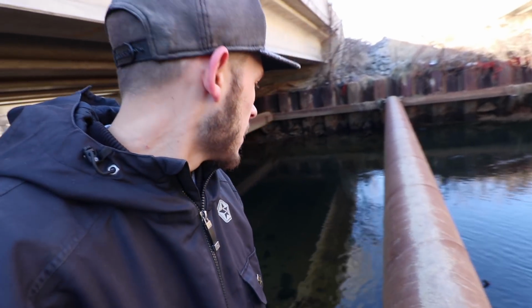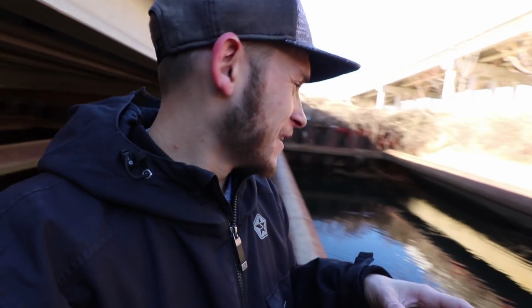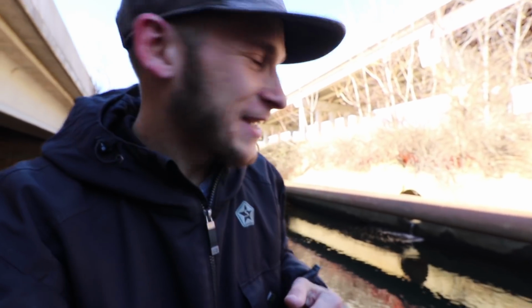Alright, we made it. We're back at the aquarium. The tide is definitely falling. It's pretty low right now, but I see quite a few fish out here, and I'm feeling really confident we're going to be able to catch some fish on these silly baits, aka candy. So I'm going to rig up a drop shot with the Swedish fish and a Ned rig with the trolley crawlers for you guys. Maybe we can get lucky and catch one on every single color in this bag. Who knows? Let's get it going.